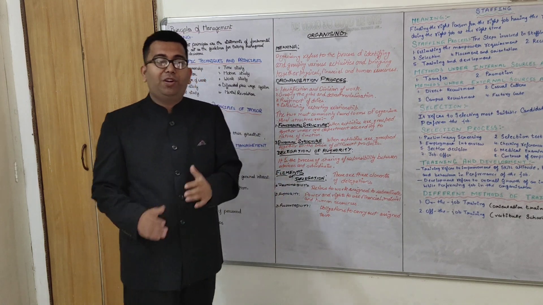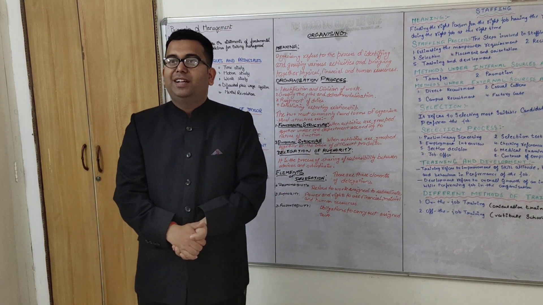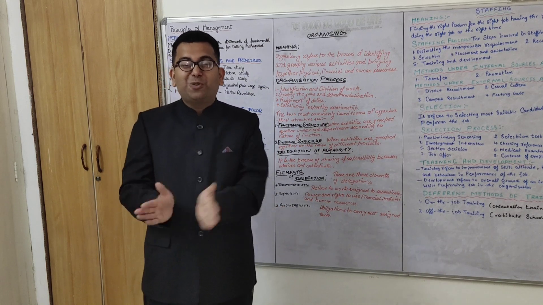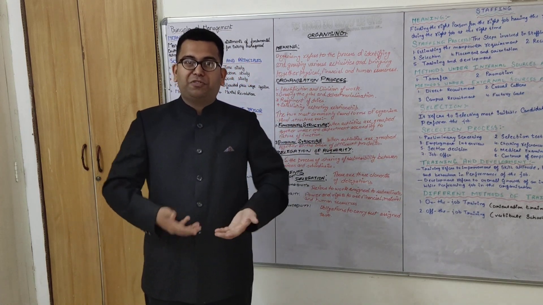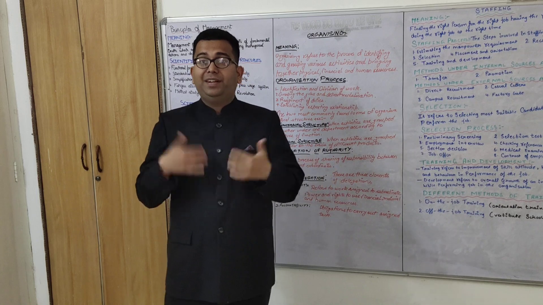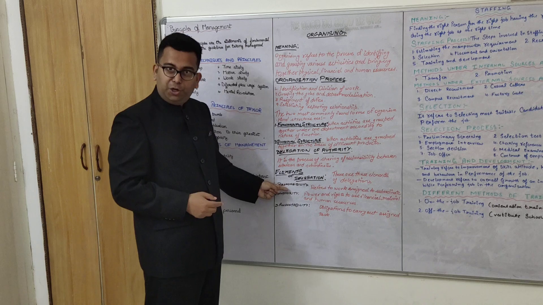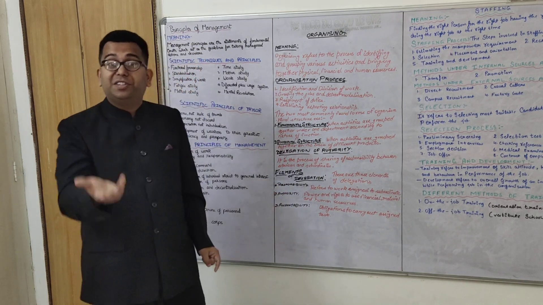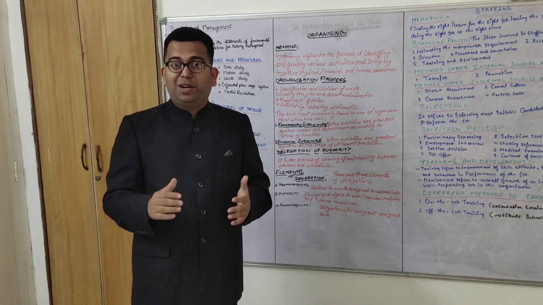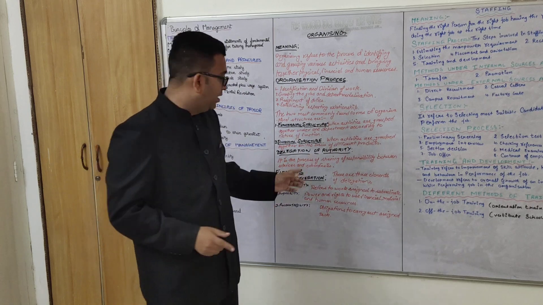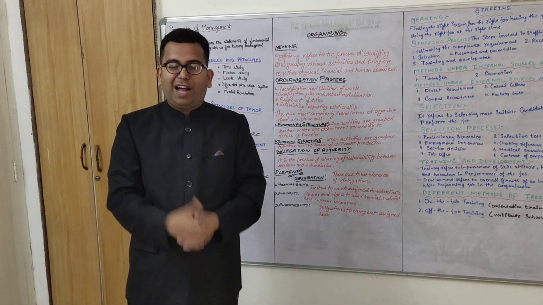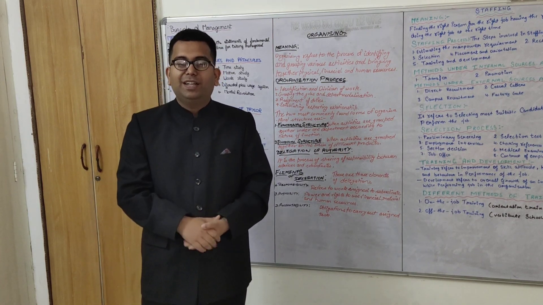The last topic for this chapter is delegation of authority. What smart people do is delegate work to juniors — the biggest rich people of the world delegate work and do only white-collar jobs. When they delegate work, there are three elements: first, responsibility — duty to perform a task; second, authority — power to take decisions, because when you have responsibility you are given power; third, accountability — being answerable for a given task. If there is noise in the class, the teacher asks the monitor — that monitor is accountable.